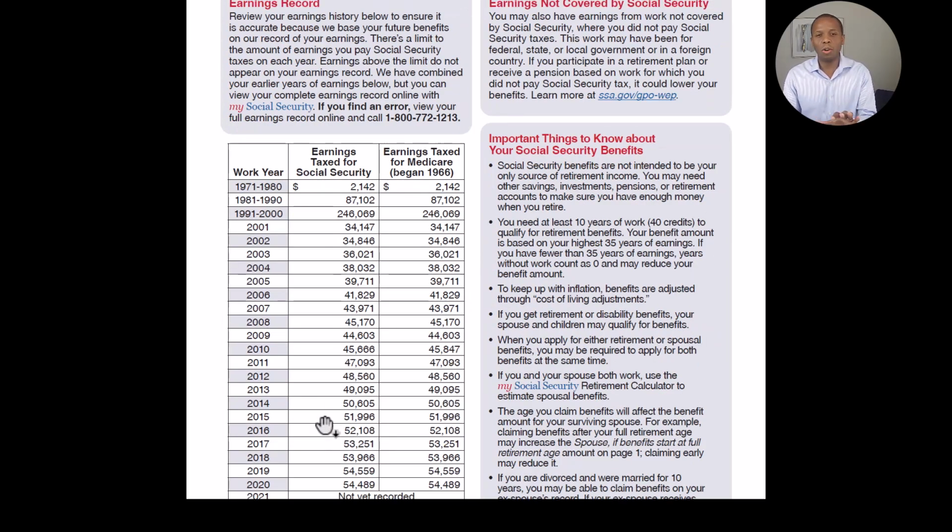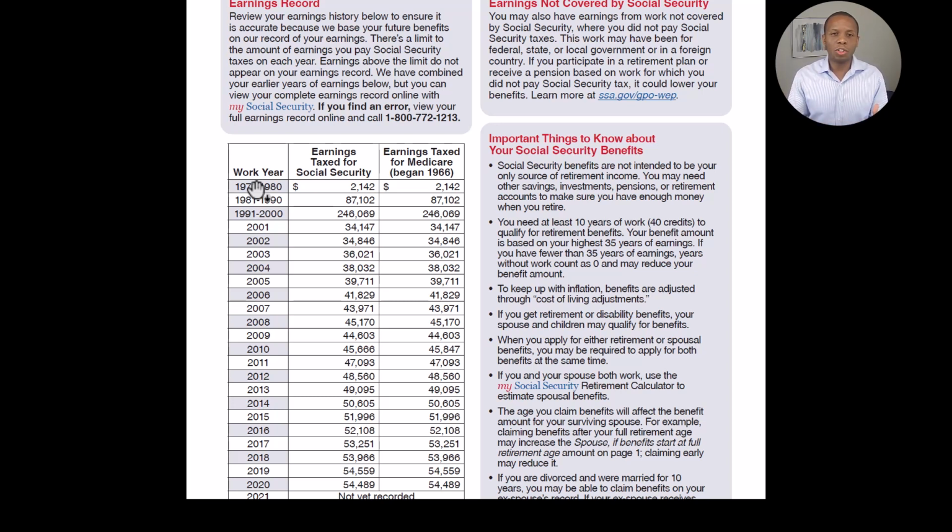What I wanted to show you, though, which you have to analyze and make sure is accurate, is the earnings record. You'll see it goes year to year to year, the earnings that were captured by Social Security. And you'll see in the first few that the years are clumped together. Why does it look like that? Well, there's not enough room on the page to have all of these years of her earnings.